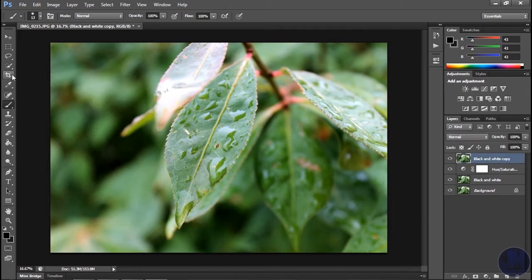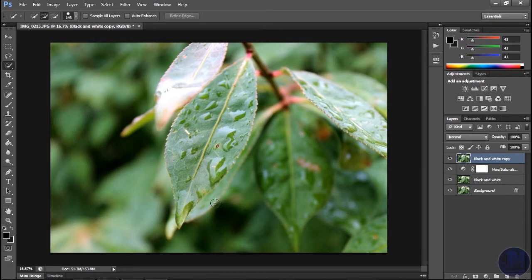What we're going to do is go up to our quick selection tool up here. If you have the magic wand up here, just like this is right now, you want to right click and press quick selection tool, or you can press W to switch between the two of them, or to bring it up. So if I'm on crop, you can just press W and it'll bring up your quick selection tool.